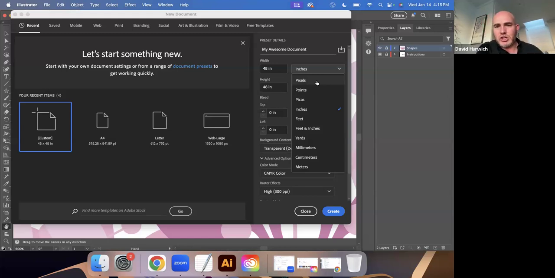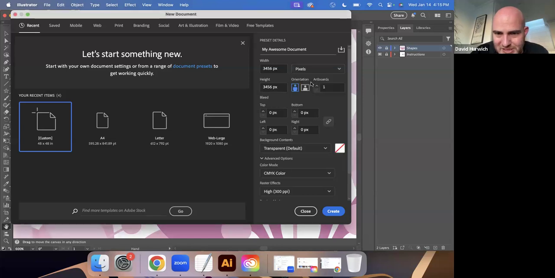So we're not printing anything, and we don't need to measure in a physical measurement system like inches or feet. So I'm going to set this to pixels. Remember, this is how we measure things in Photoshop. And I'm going to set it to, I don't know, 500 pixels by 500 pixels.